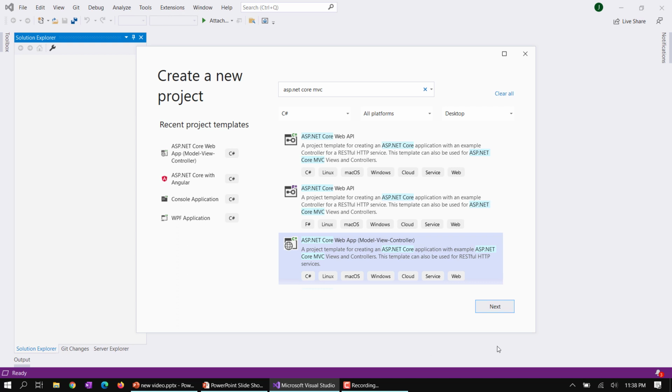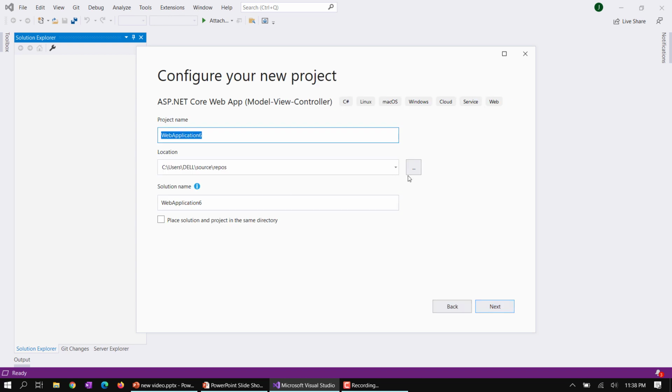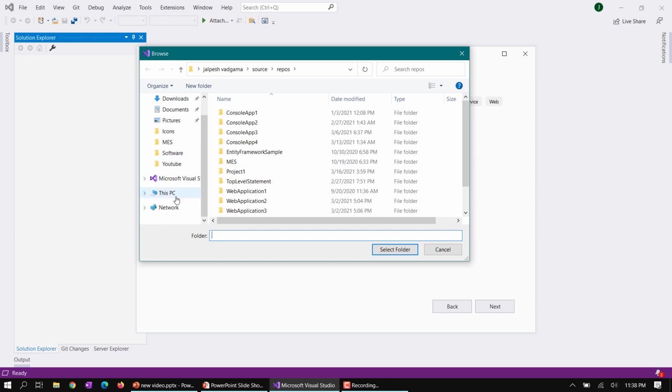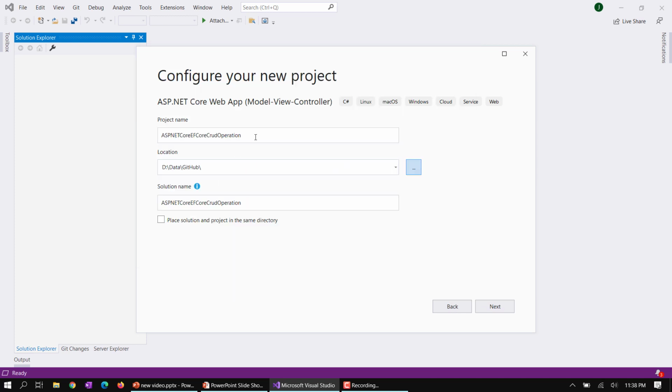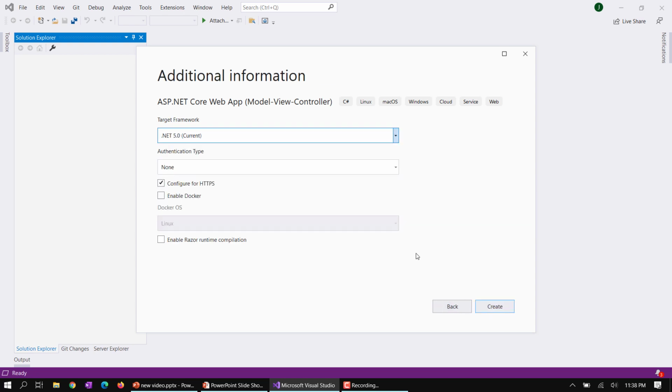So let's create that. It will ask us for the application name. From here I am going to select my folder, my favorite folder under the D drive, and then click next.